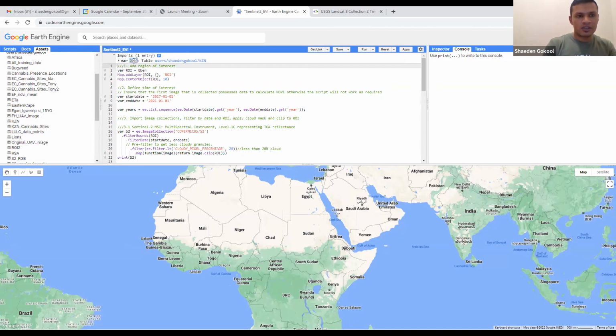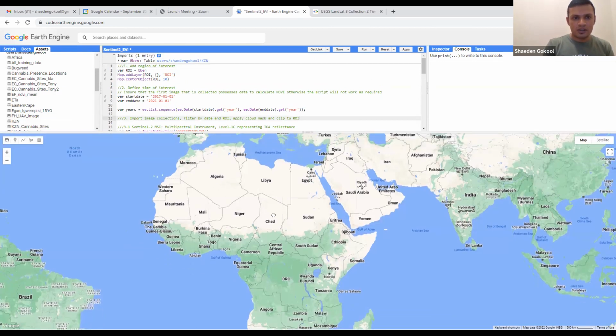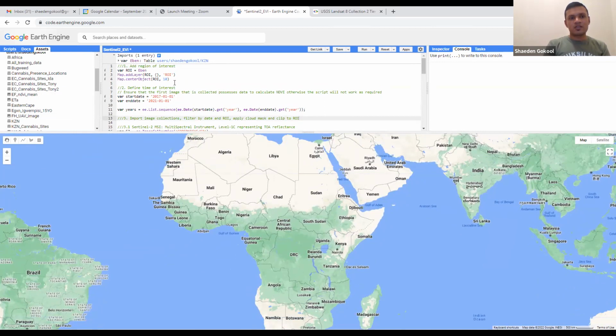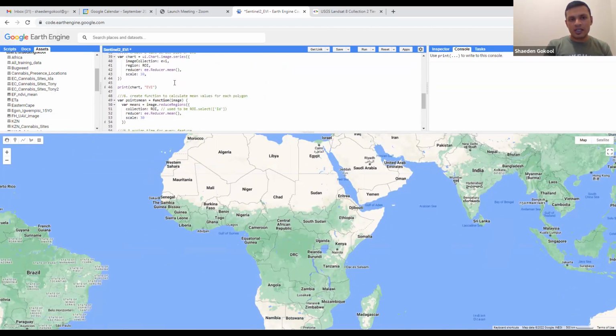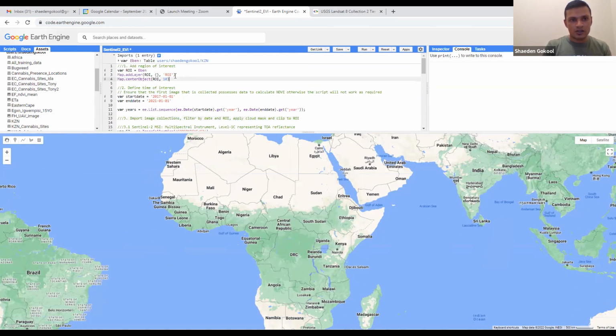I'm just going to give it a different name so that the code doesn't need to be modified to any great extent. Right, so as I mentioned previously, you can add nodes to different types of processing tasks that you're doing. So at the top here, I'm specifying my region of interest that I want to work with. I imported the KZN shapefile, and then I've created this variable called region of interest just to show me where the shapefile is sitting.